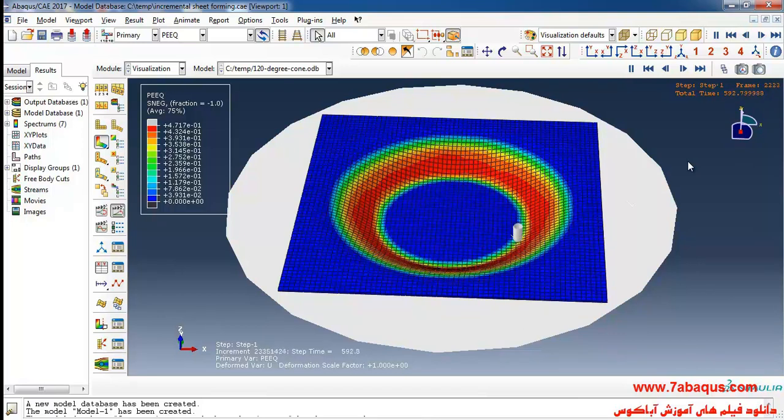As you observe, the tool moves in a spiral path.